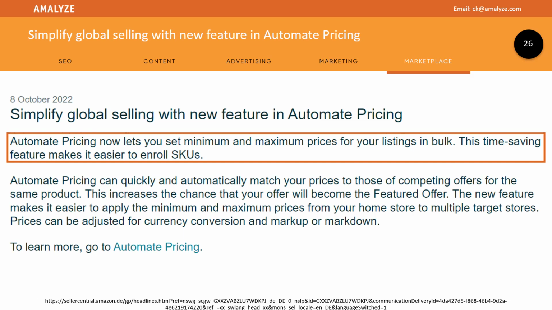Then Amazon has released a simplified global selling with new features in automated pricing. Automated pricing now lets you set minimum and maximum prices for your listings in bulk. This time-saving feature makes it easier to enroll SKUs. And it's not only in bulk.